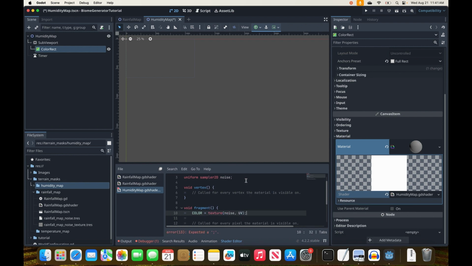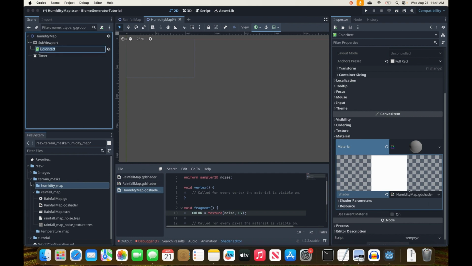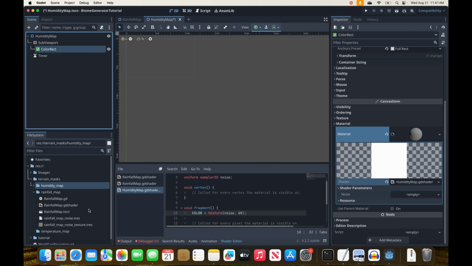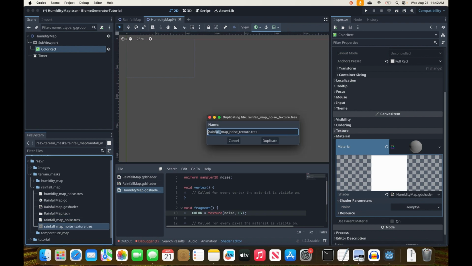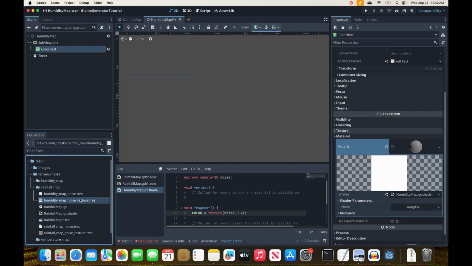Alright, so now that we can apply our noise, what I'm actually going to do is duplicate the rainfall map noise and noise textures with Control D, and I'll just change the name to humidity map noise texture, and I'll just move those up to the humidity map folder.